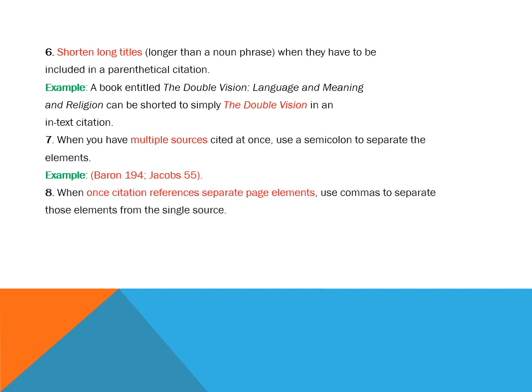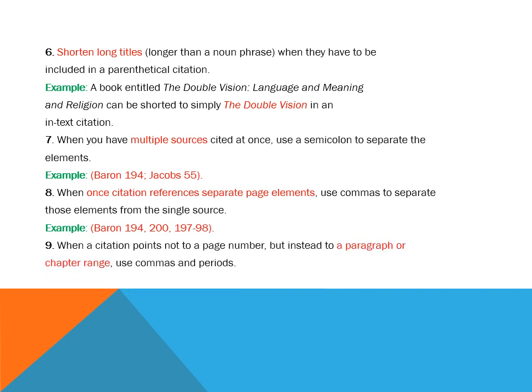8. In case you have cited information or ideas which are located in different pages, and you want to mention 2 or 3 pages, you can separate these pages using a comma. This is one thing. Or in case you have cited or quoted many pages, all you need to do is mention the first page, then put a dash, then the last page, as we see in our example here.